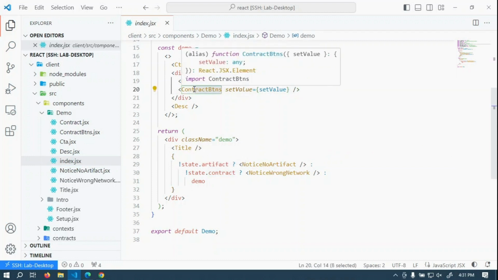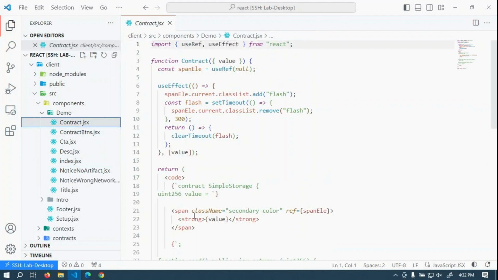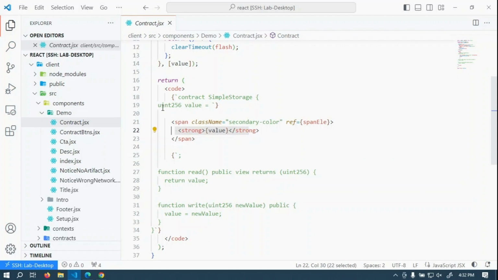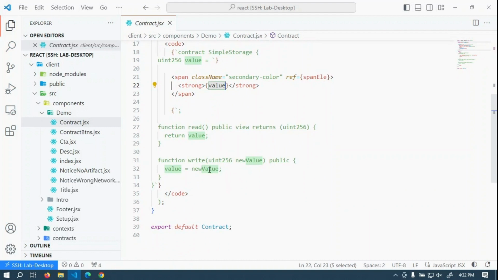Okay, the buttons that we used and the contract instance here. And the contract instance, we go into the contract instance, we'll see that we have that value setting here. Yeah, this one. You see value set line, and then in this span we have that value that changes the color, different color, and here we set the value. The rest of the smart contract is written here.